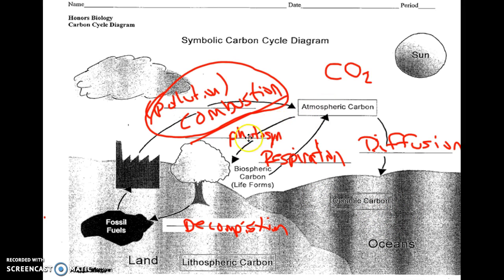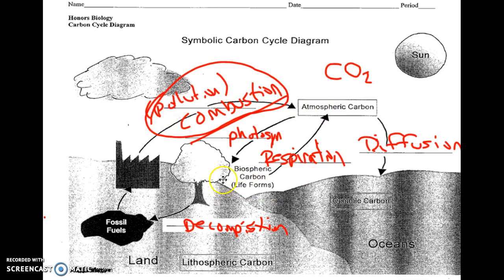Photosynthesis can take carbon dioxide and put it into the living world through plants. The photosynthetic process, then animals can eat the plants and they get carbon that way. When plants or animals die, you have decomposition that occurs that can release carbon dioxide right back into the atmosphere, or lead to the formation of fossil fuels. Ways that carbon dioxide gets back into the atmosphere is through the burning of fuels, or the burning of wood, or any other substance that's organic that gets burned can release carbon dioxide back into the atmosphere.